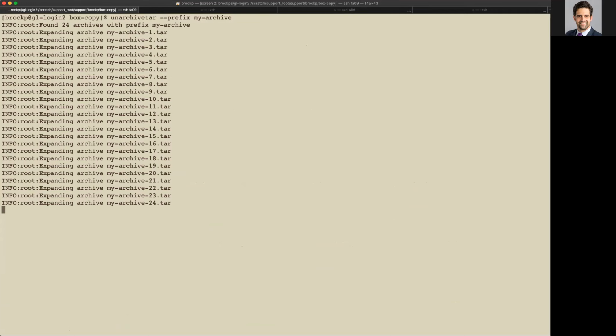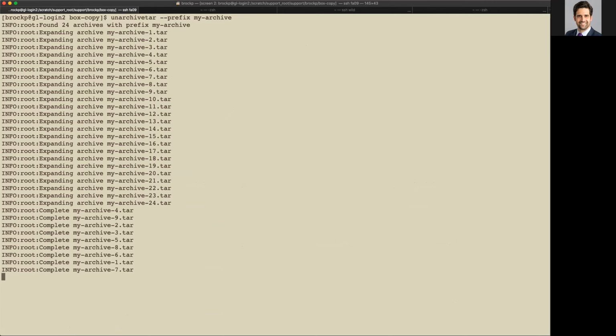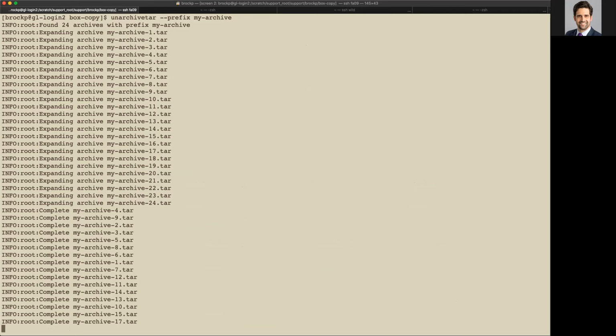So now I can use unarchive tar with the same prefix, which again is just from the file name, so you don't need to remember what this is. And I run this, and this will now expand all those tars again in parallel, and you can again control how many of these run at a time. It's automatically calculated based on the number of processor cores you have available in the system, and it's based on the number of threads. So if you have hyper-threading on your machine, you'll have twice the number. It'll be that divided by 4.